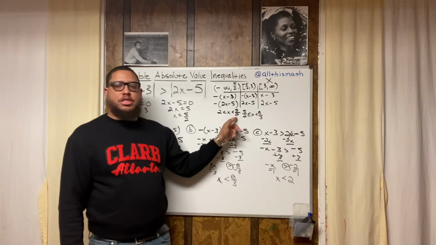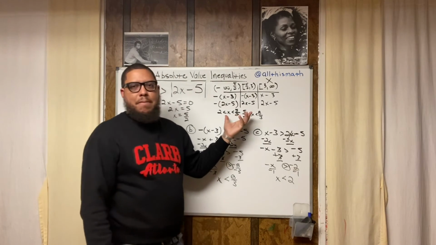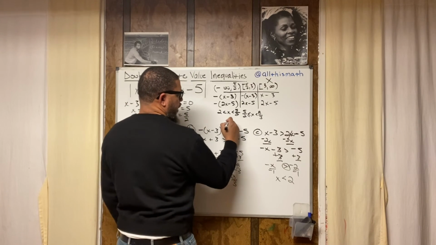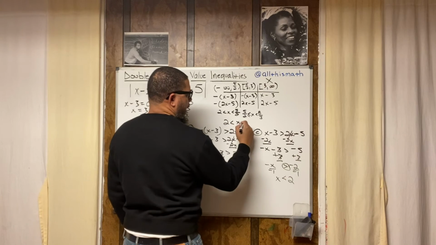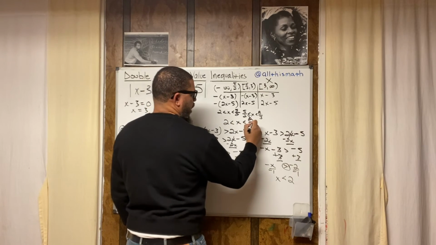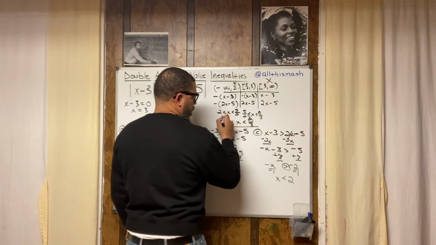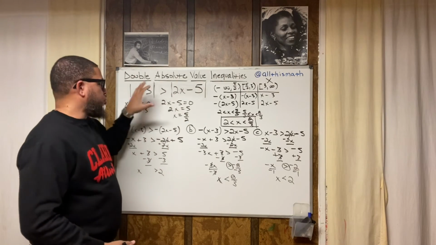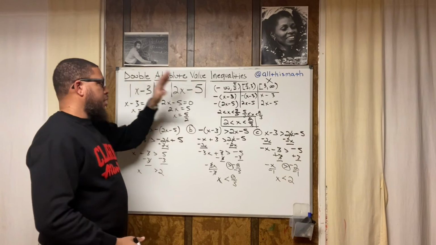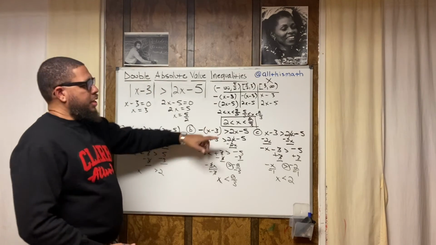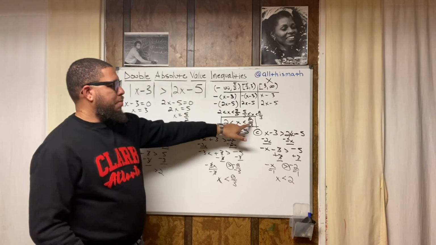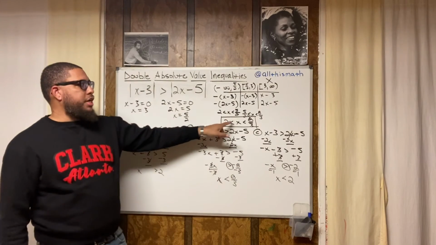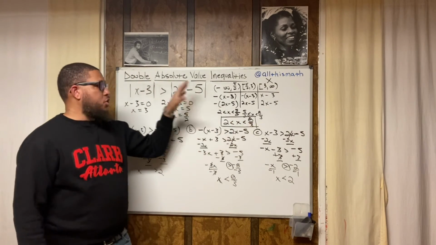So since we got 5/2 as a boundary point for each of these, we could just combine these two, right? And we could just say that x is greater than 2, but also less than 8/3. So that means that if you're looking for the solution to this inequality, it's going to make it a true statement. It's going to make the left side greater than the right side, right? In this double absolute value inequality, any number that's greater than 2, but less than 2 and 2/3 is going to be a solution.